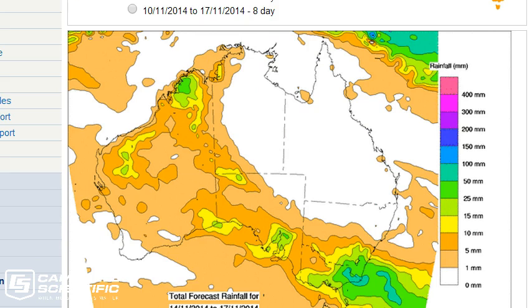In the medium term — from the 14th to the 17th of November — we continue to see a lot of activity in the Kimberley coast and adjacent inland region. A lot of that moisture is starting to get into the inland Pilbara and possibly the inland Gascoyne too. Some of it might actually make it to the coastline, so there are signs we might see some storms reaching the coast. Most tend to be inland because of the lack of steering winds.